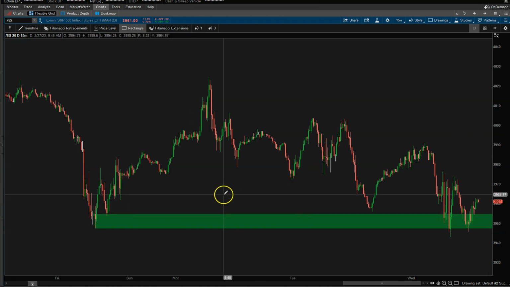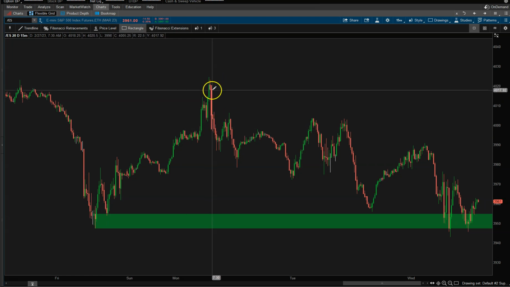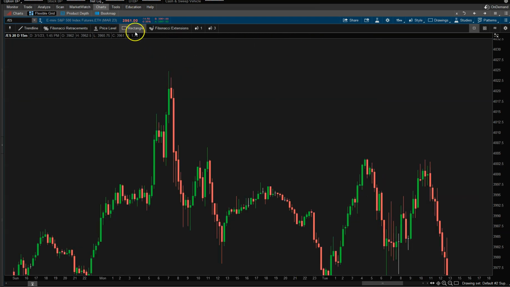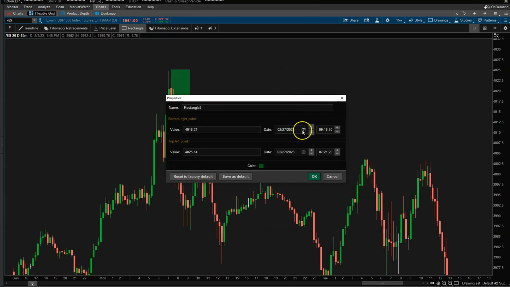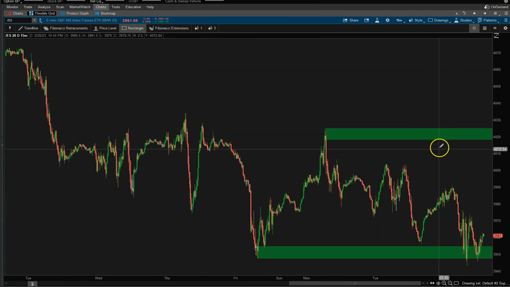Or this demand zone. Now, as far as the supply zone, it's essentially the exact same way. You're just looking for the same type of pattern that we saw at the lows, with a huge power move. We see it right here. We would draw from the low of the spot all the way up to the high, and then move this all the way out further like this, and now we have a supply zone up above. We would just want to wait for price to rally up into this level, and this is where we're going to look for a potential reversal.